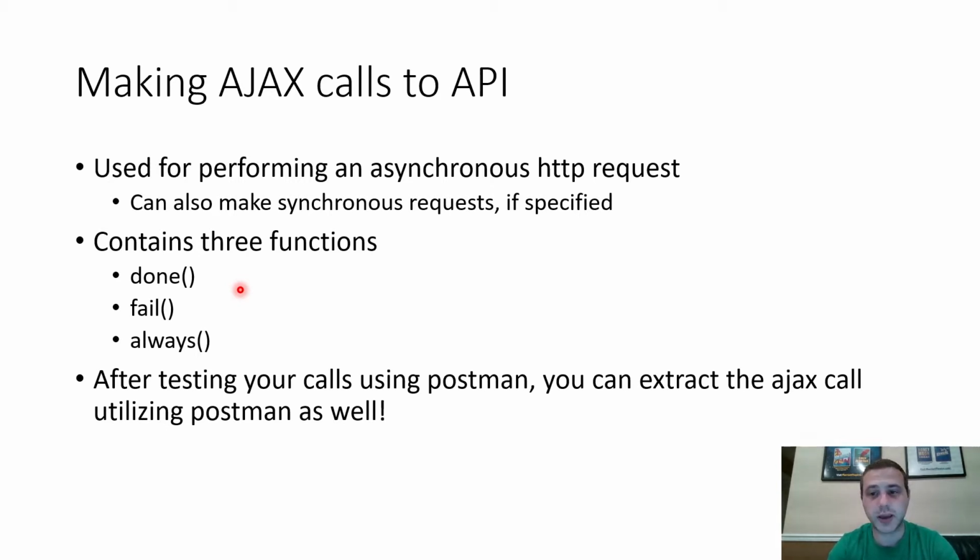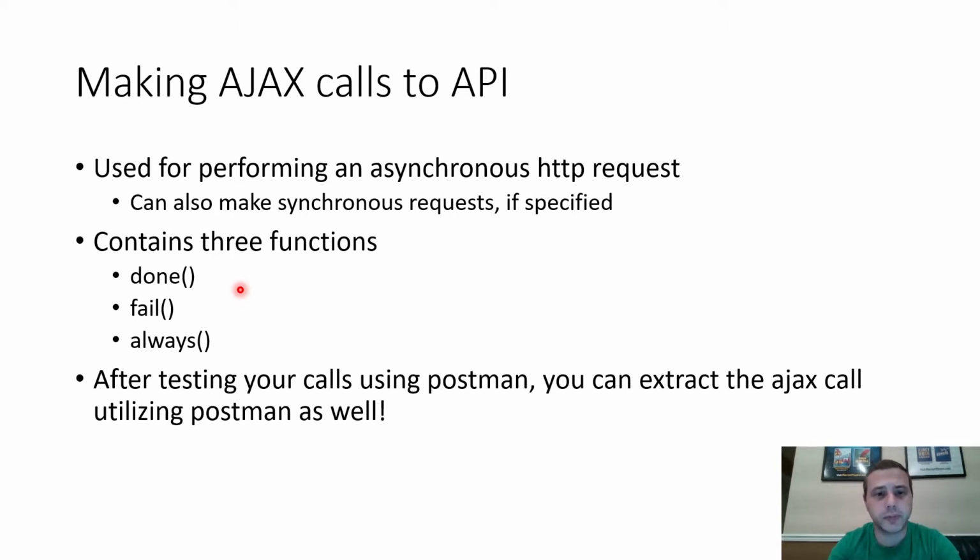So the done function happens whenever the AJAX call successfully gets executed, like whenever a 200 status code gets returned, which means okay, that it successfully made the request and successfully returned the response. And fail happens whenever the AJAX call is not successful, for instance a 404 error or a 500 error, which mean not found or internal server error. And always happens whenever the AJAX call finishes executing. You can think of these three things as a try catch finally block. The done would be the try, the fail would be the catch, and the always would be the finally.